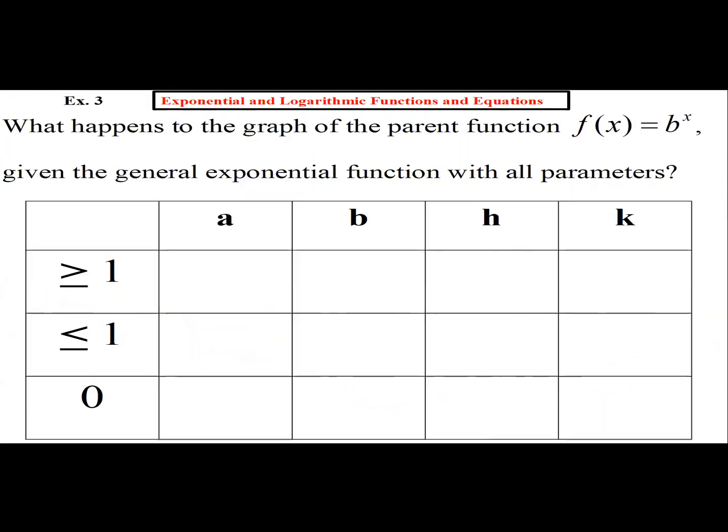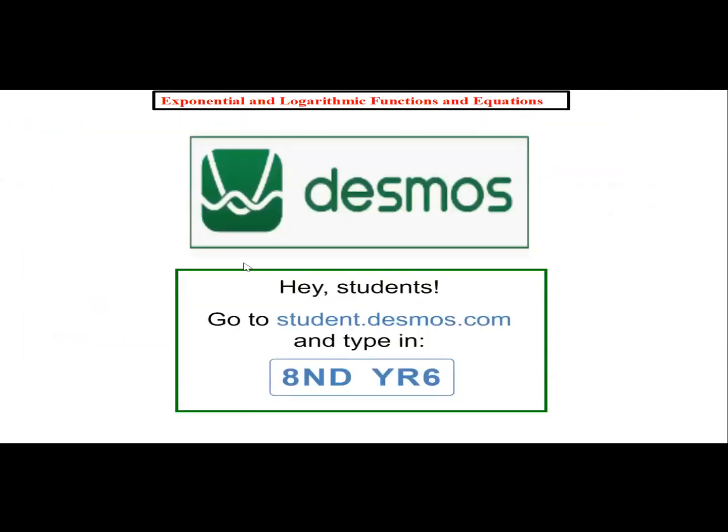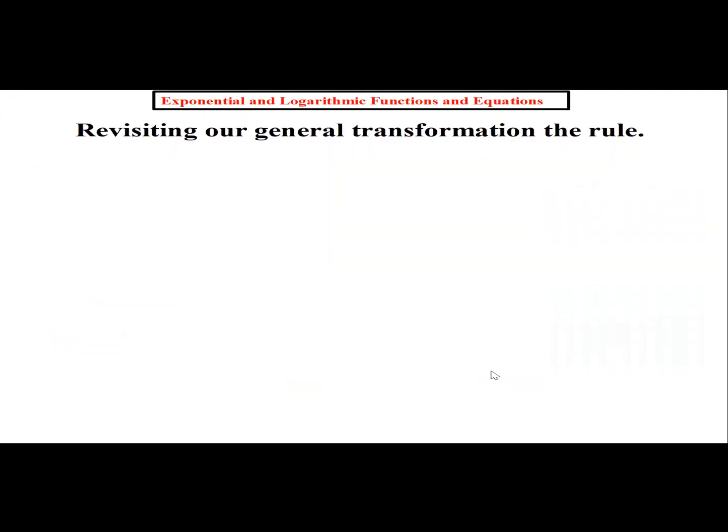Now, yesterday, I asked you guys to copy this table. And according to our general rule, I wanted you to make observations for each parameter. You needed to use the Desmos app or the site, and there was the code. I gave you another code, but this is the code in case you weren't here, and you are able to move the levers and find out what it does. Well, let's summarize what we found out. Let's make sure that we got it.